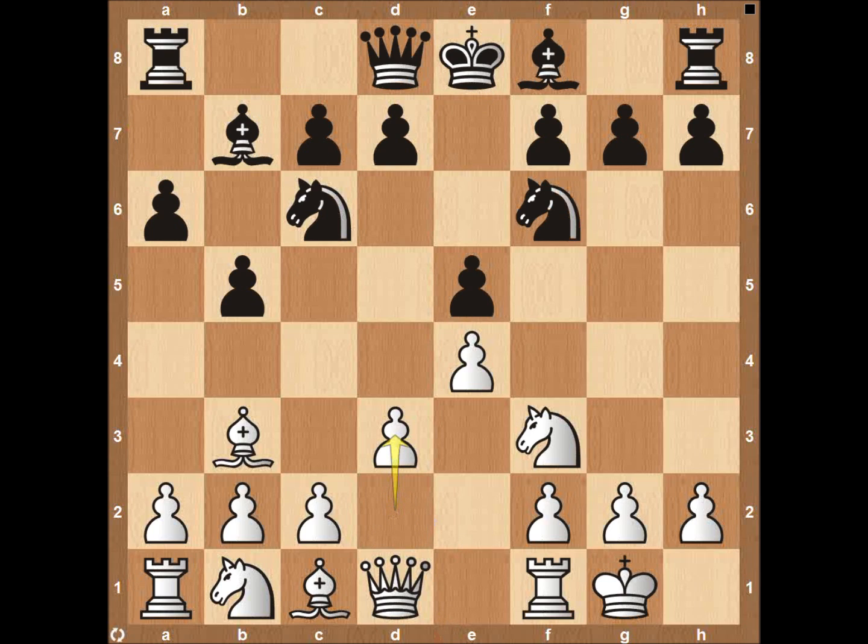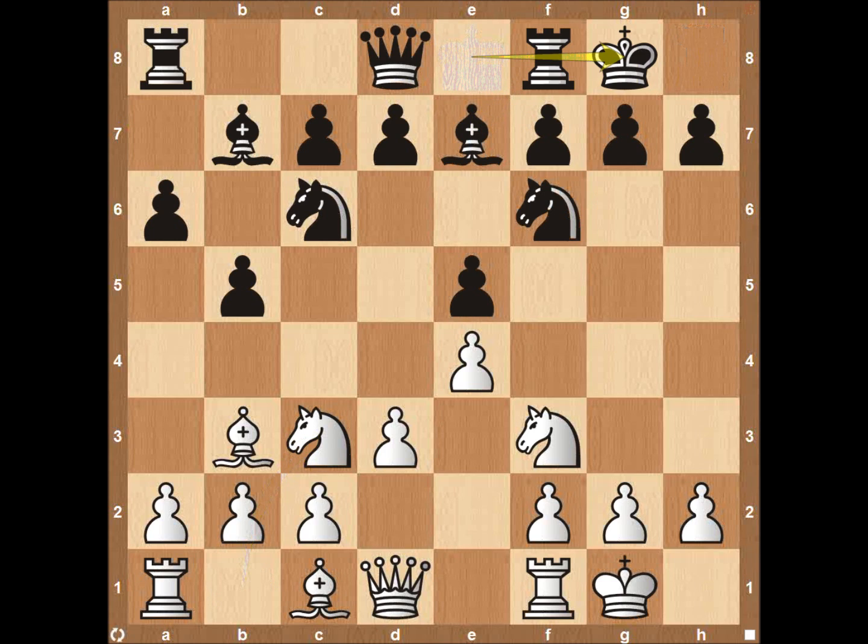Pawn to d3, bishop here to e7, getting ready to castle. Not too many threats on the black king, but he decides to go ahead and castle. Knight here to c3, castle on the king side, and then pawn to a3.